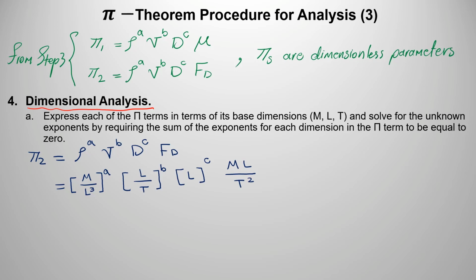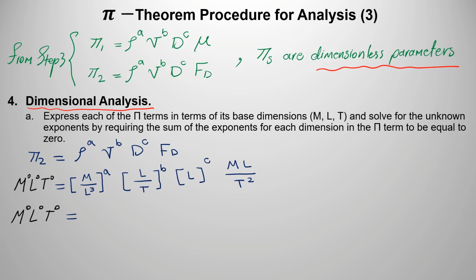All right, so remember that we are doing dimensional analysis for a pi term, and a pi term is a dimensionless parameter, right? A dimensionless parameter does not have any dimension. So if I want to write a pi term in terms of MLT, it would be M to the power 0, L to the power 0, and T to the power 0, right? Because pi is a dimensionless parameter. So what I'm going to do is change the right-hand side of the equation and write it in terms of M, L, and T, the primary dimensions. So the left-hand side will remain the same, M to the power 0, L to the power 0, and T to the power 0. The right-hand side will change.